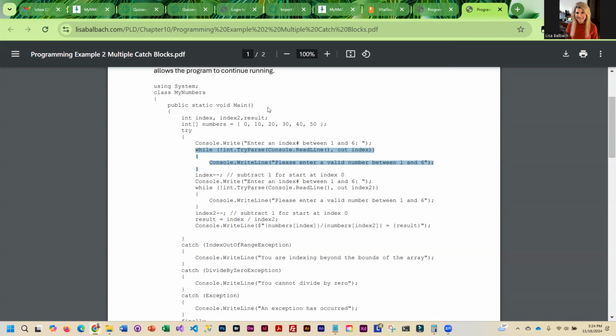And then because our indexing starts at 0 and not 1, I subtract 1 from the index. Okay, and then I have them enter another index number between 1 and 6, again ensuring that they are entering a whole number, and then I subtract 1. And then I take the first one divided by the second one and put that into result.